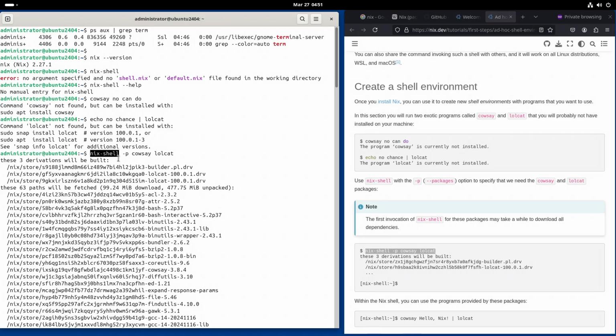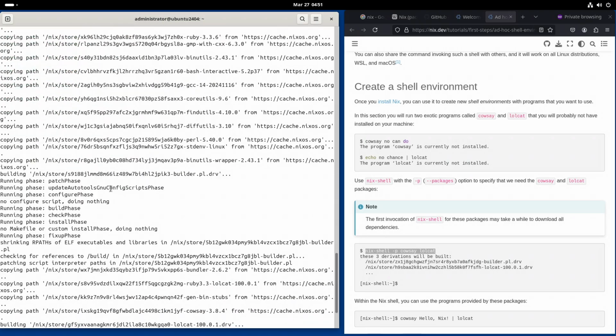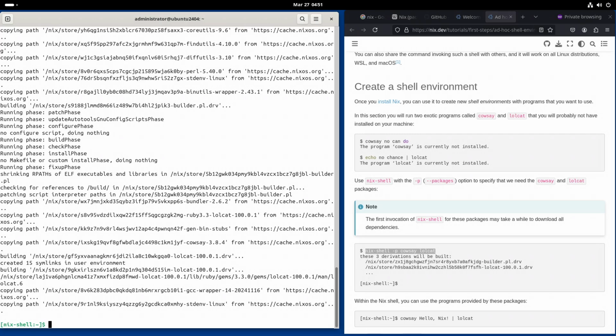A new shell has started, a new REPL read, evaluate, print loop, which has a different prompt. I don't know what this thing is. Might be bash by looking at the fact that it has the straight brackets.